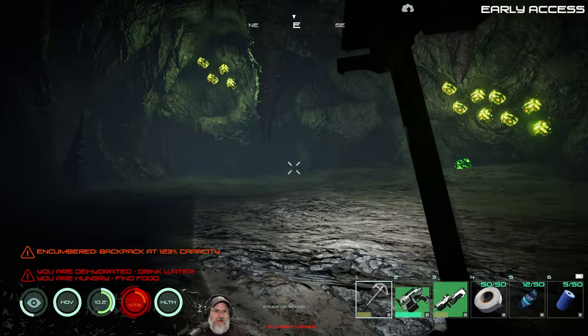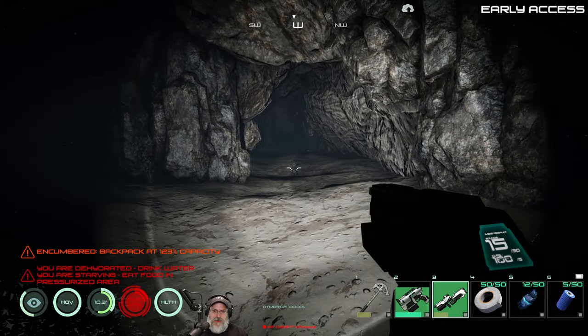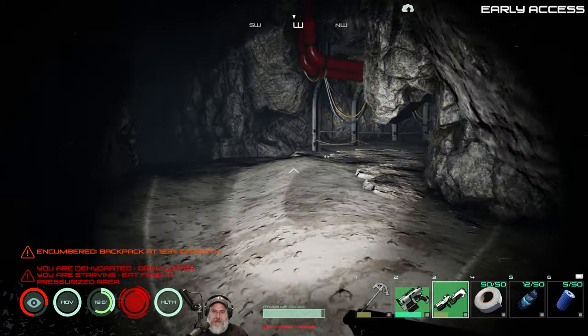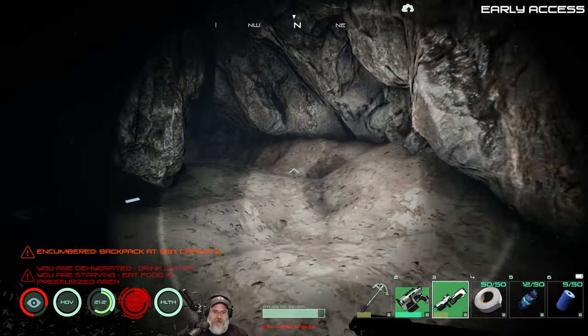Okay. I'm not going to grab that plutonium. I've got more plutonium than I know what to do with, and I've got quite a bit of lithium too. So I'm just going to leave that there. Really, what we need more than anything else is magnesium, and of course diamonds too. So that's what we're really looking for in the mine right now.